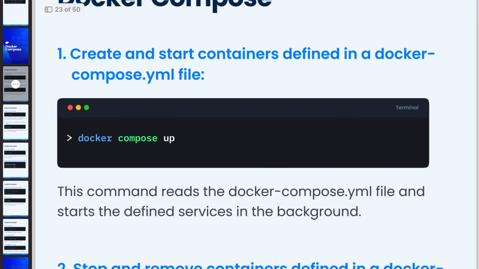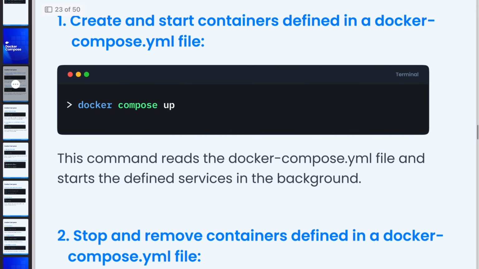Basically, the Docker Compose file will be there in YAML, named docker-compose file, wherein you will define all the required softwares and the required port redirection, everything. We'll see that in a later session, but in a nutshell, the Docker Compose file is the file where all the required softwares will be listed out, and you can bring that up using the docker compose up command. This basically creates the containers defined in the Docker Compose file.